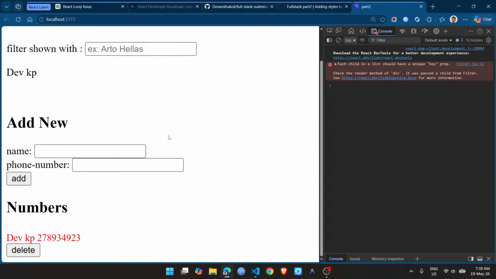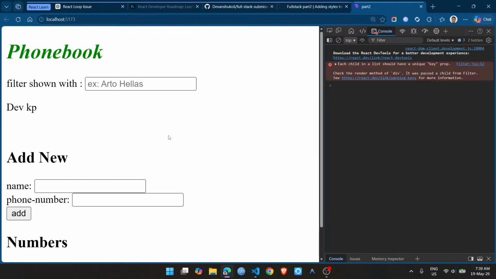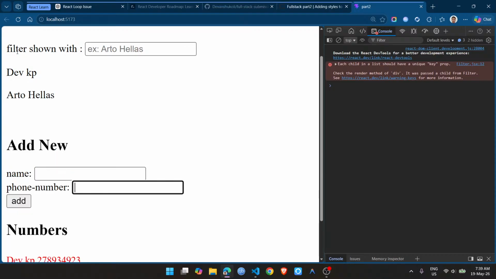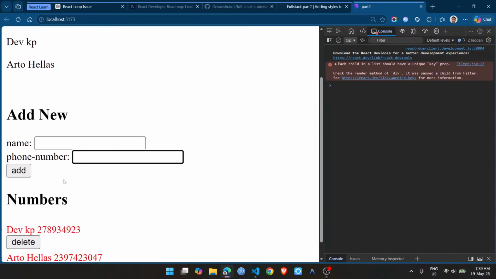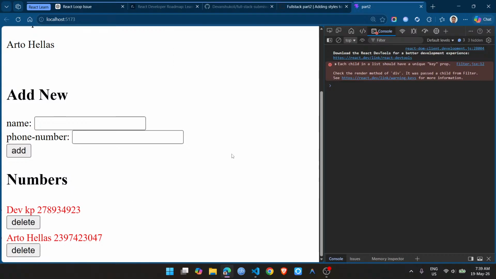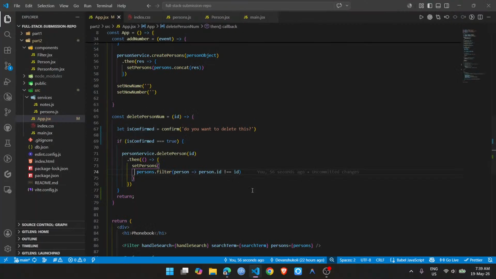Let's see if what we have seen is true or not. Let's do another one. At the last, if I say enter, so if I click on this, let's say cancel. Nope, it's working.